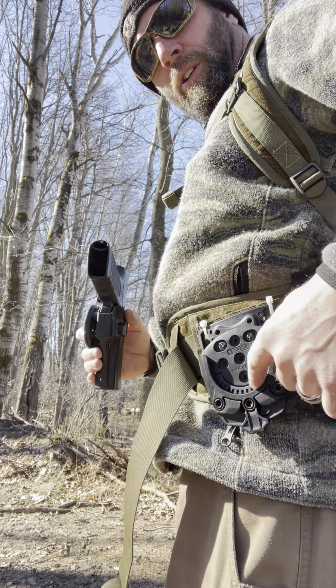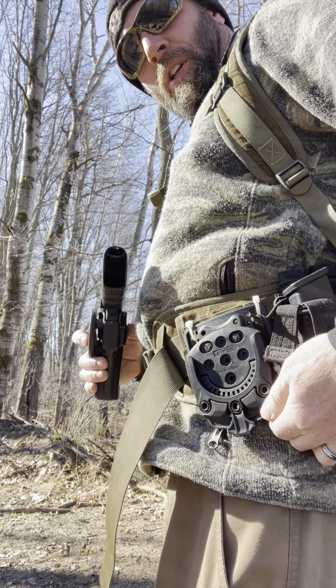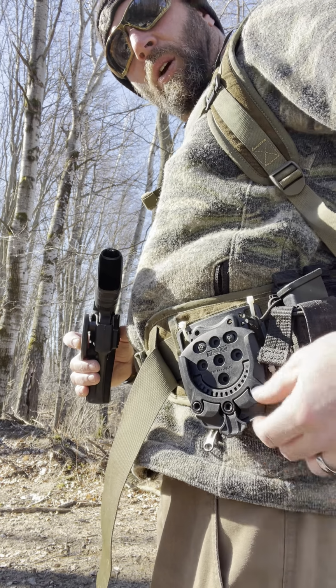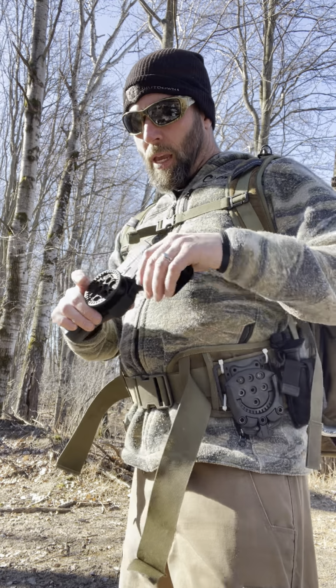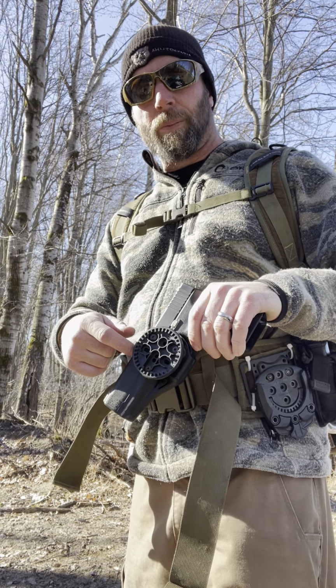So you've got this little cradle here that this ring sits in. And then down here you've got a paddle, and this is the lock. And so lock goes either way. It's got to be center, which can be a little bit of a pain in the butt if you're trying to take it off, getting that thing just right. And another upside is this can rotate 360 degrees in that.